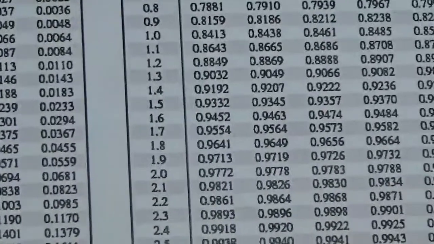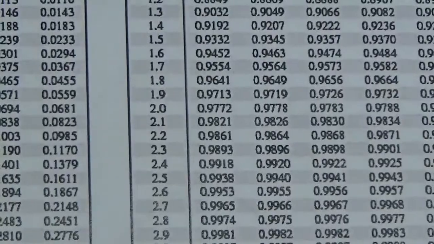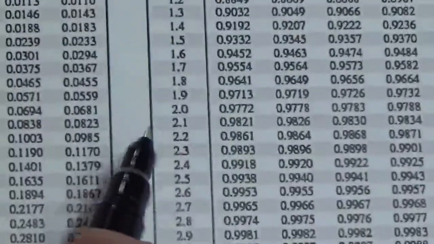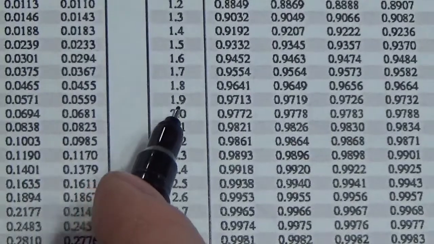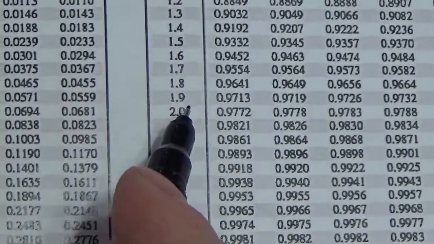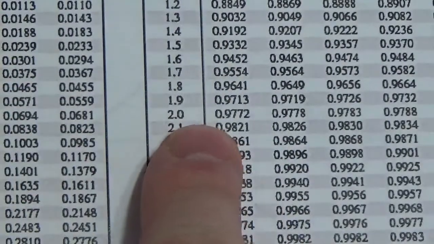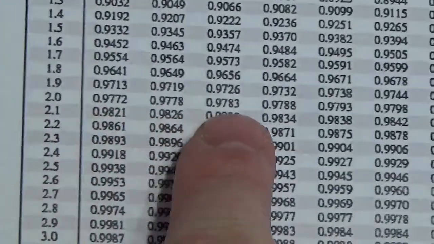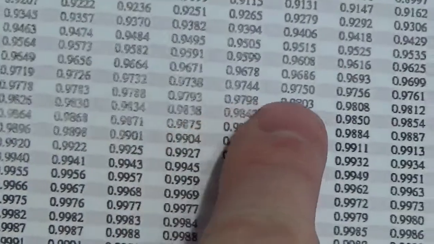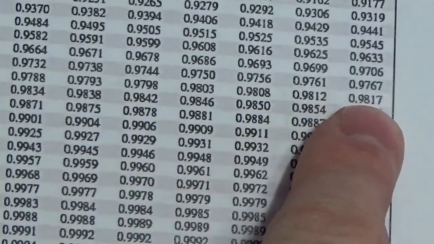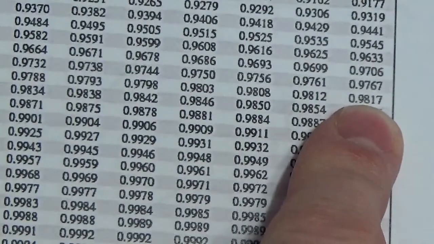So I'm going to use the positive one here. So this is, sorry, I lost track of what it was, 2.09. So here we go. So 2.0. And then same as I did before, I got to kind of slide this over. Here's my 2.0. So it's going to be 0, 1, 2, 3, 4, 5, 6, 7, 8, 9. Okay, it's the end of that chart here, so 0.9817.